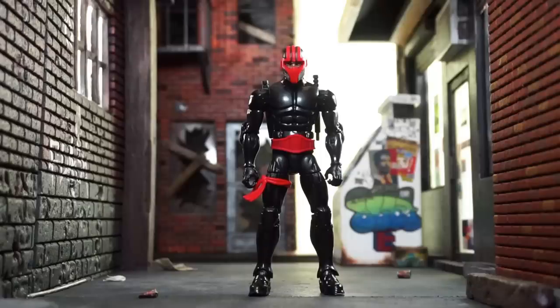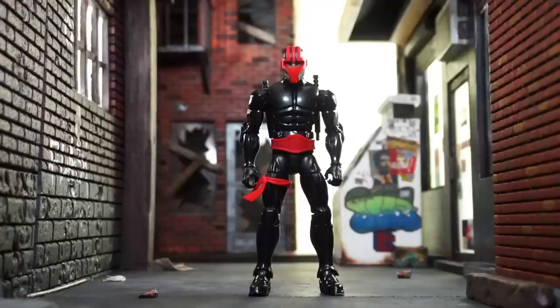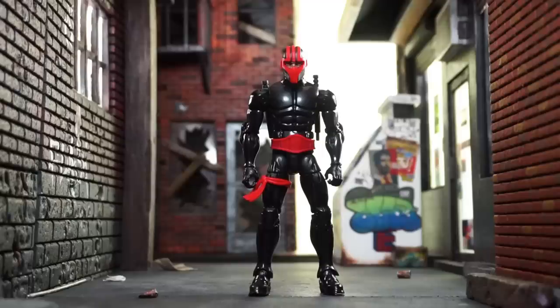He came with a little backpack apparatus that you could attach his batons to, and he came with a little skateboard, which is cool. The figure actually has great articulation. There are some reused parts. Looks like they used some of the parts from the modern Taskmaster that we received a couple years back. And this guy came out pretty nice, man.